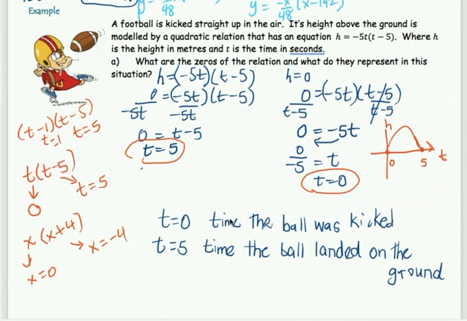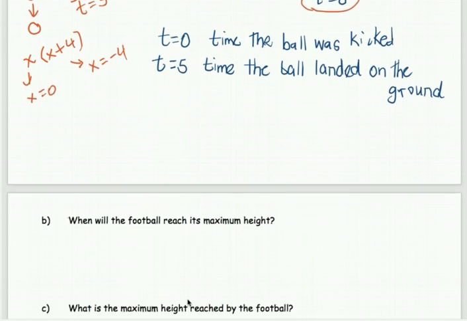Okay, so I just wrote the statements here. t equals 0. We don't just say, oh yeah, these are the zeros now. We apply it to this word problem, where a football's being kicked up and then comes back down to the ground. So t equals 0 is the time that you kicked the ball and it went up, up, up, and then came down. And when it landed, it was 5 seconds later, and that's when the ball landed on the ground. So be able to describe what's happening in the word problem with respect to the quadratics and zeros and so forth. All right, let's move on to the next part.